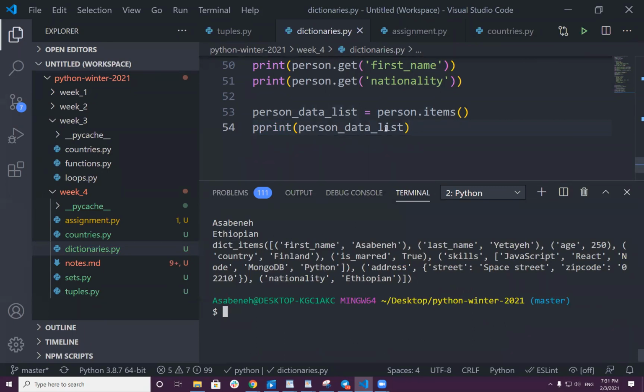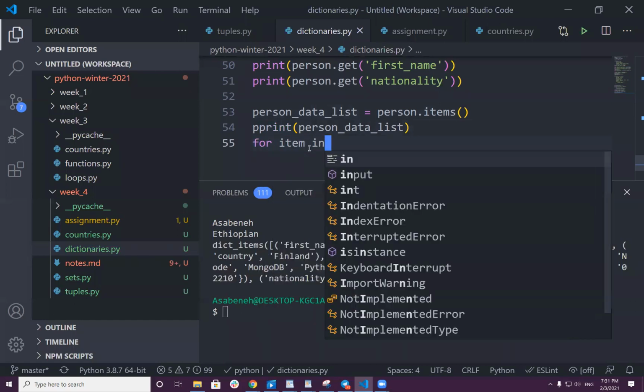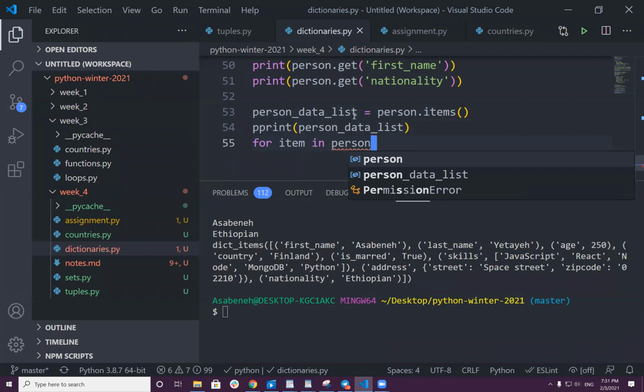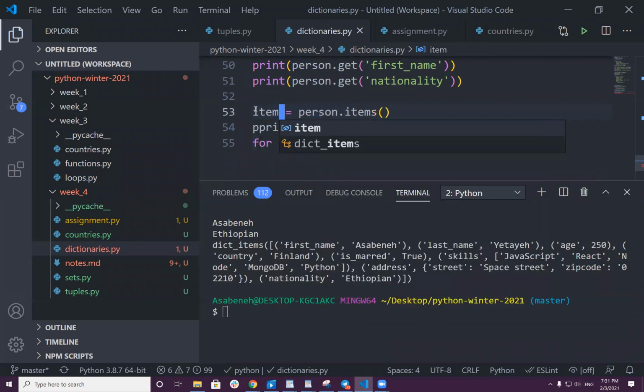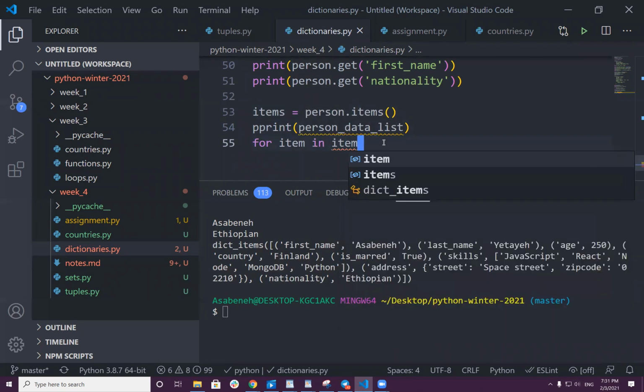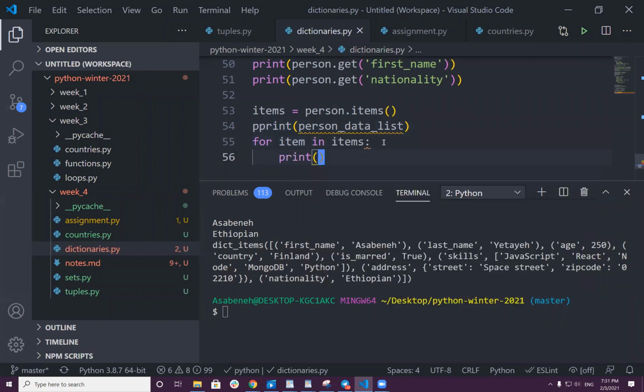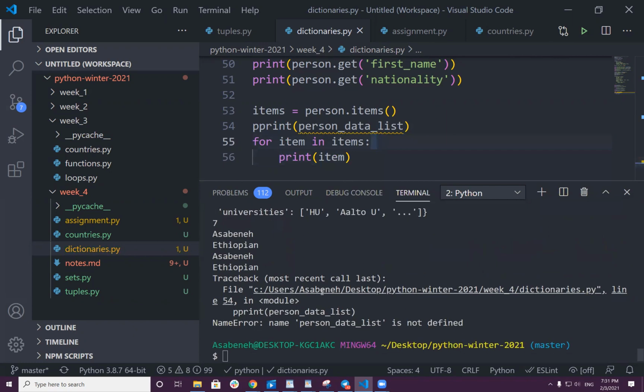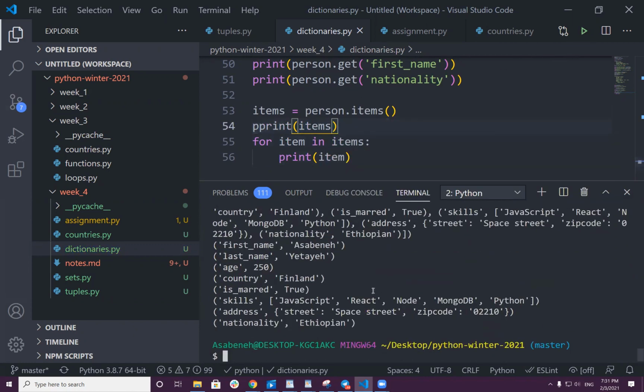You can iterate this. For instance, for item in person.items, and then print item. You may get some kind of values, but what is that? Now, have you seen?